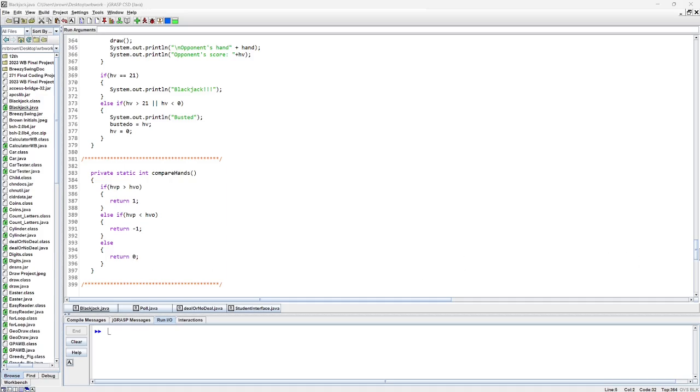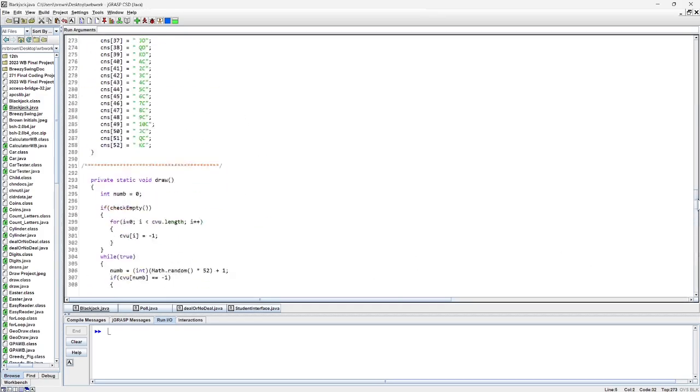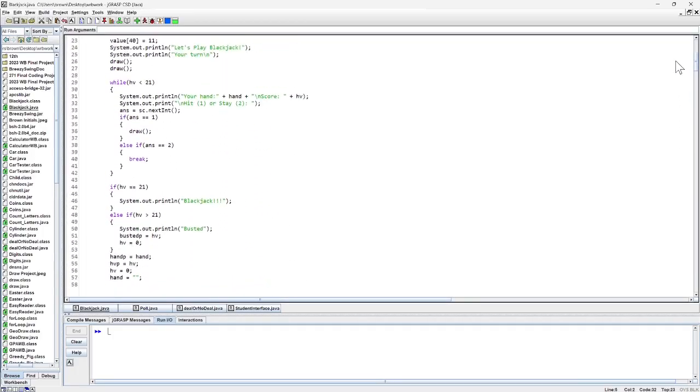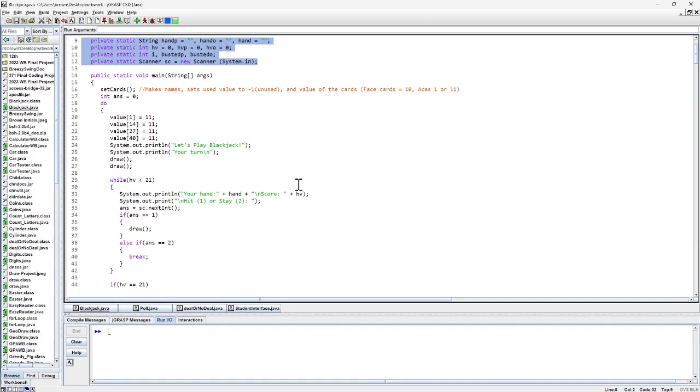So now that we got through all the methods, we are going to go back to main and see how this game is played, or how this game is run. So we go to main. First thing you do is set all the cards. So it makes the names of each card, sets the used value to -1, meaning it's unused, and sets the value of the cards.